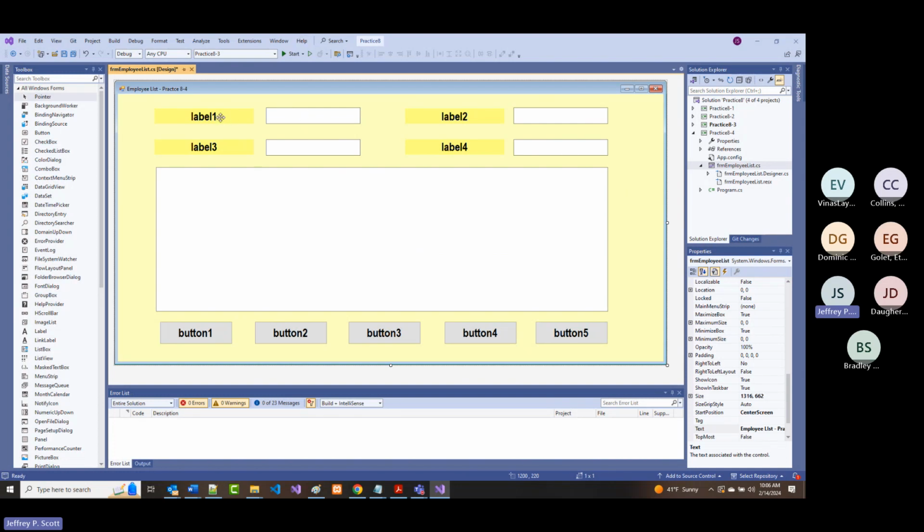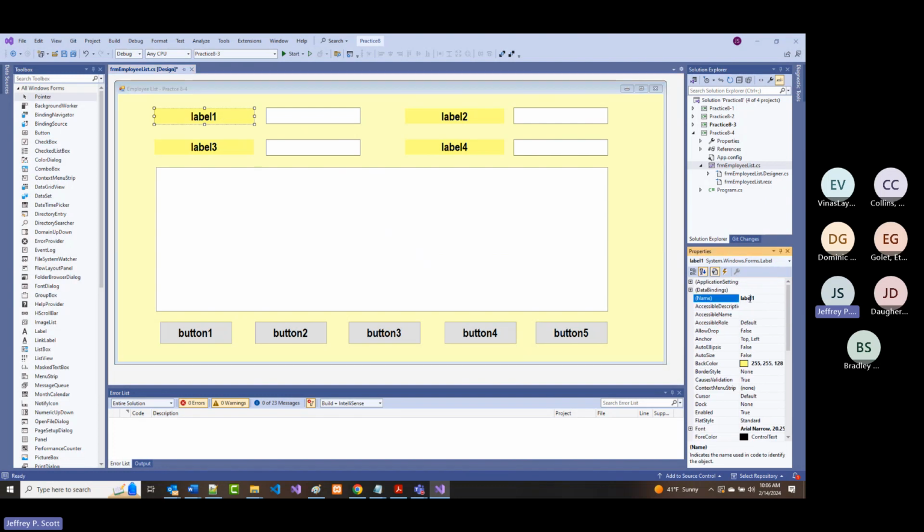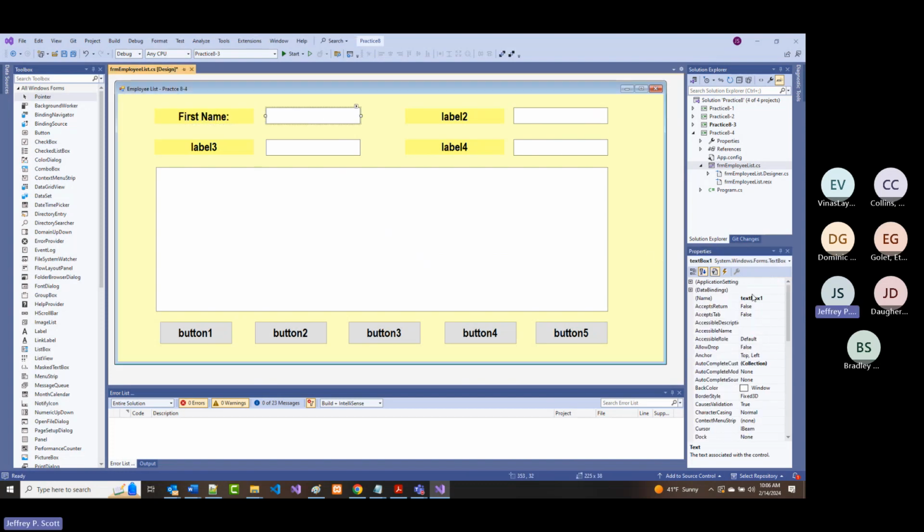That's good. This is going to say first name, so this will be LBL first name. And the text will be first name. This will be TXT first name. All right, this will be LBL last name, and it will say last name.